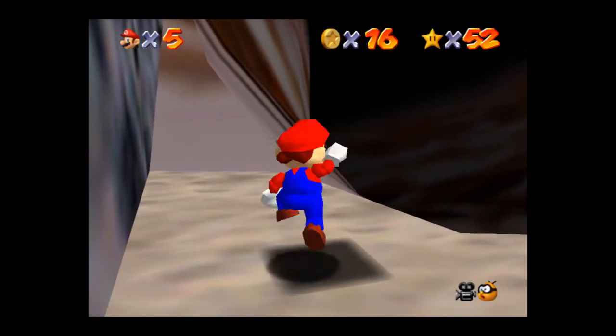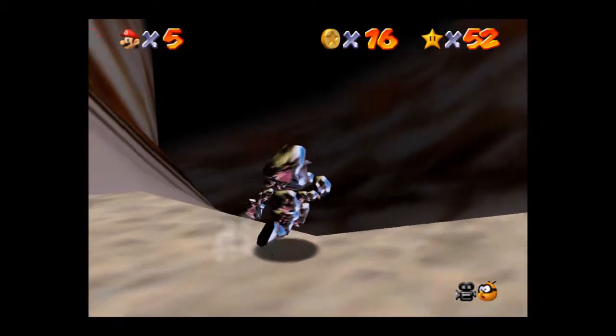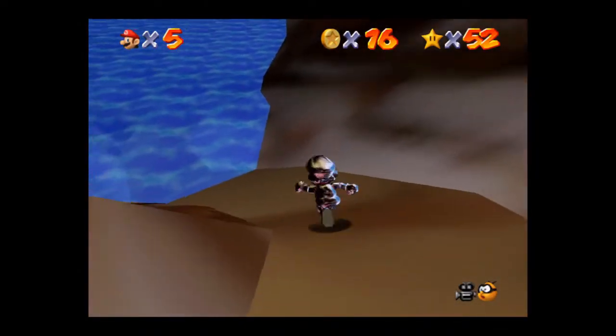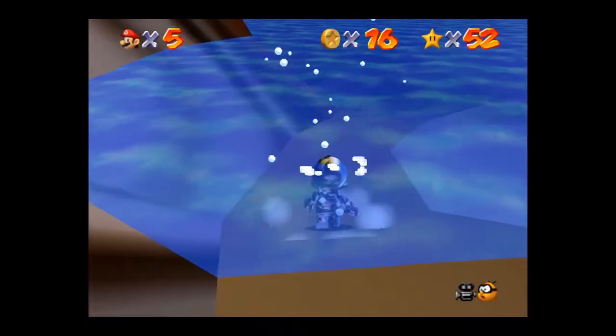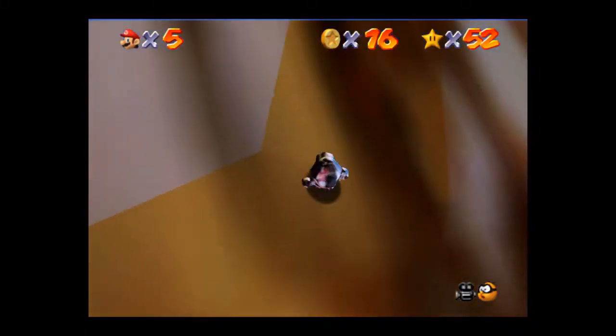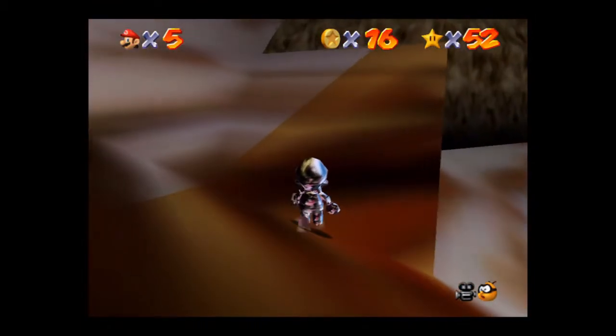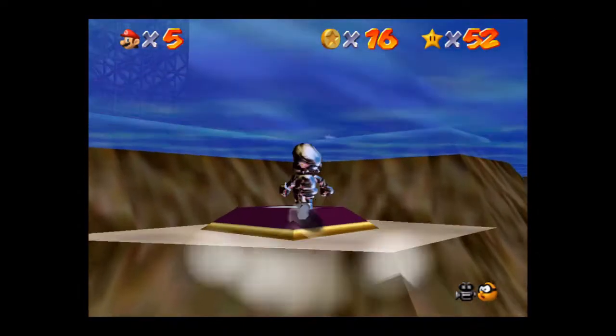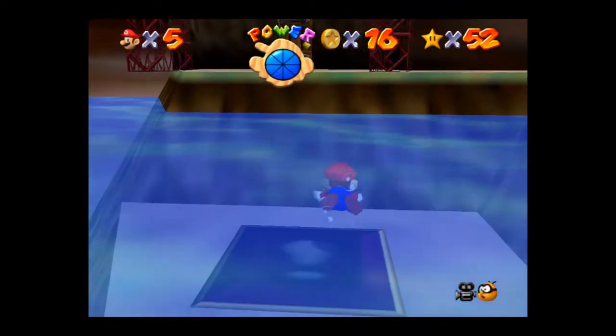Also, there is a switch over here. Come on, Mario, run! Faster! This thing doesn't last very long. Alright, we're gonna run right into the water like it doesn't exist. Follow the path. Oh, the path just leads right to where I need to go anyway.